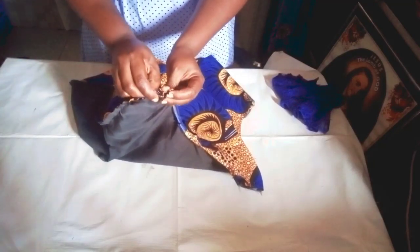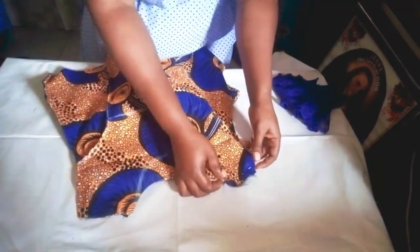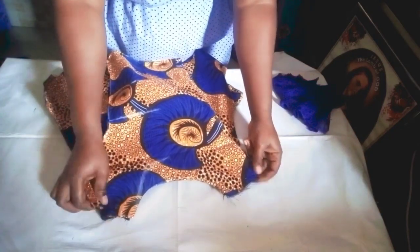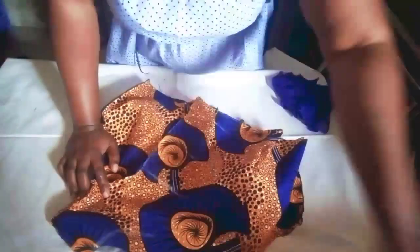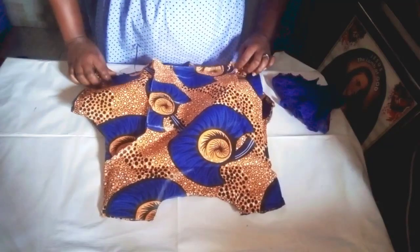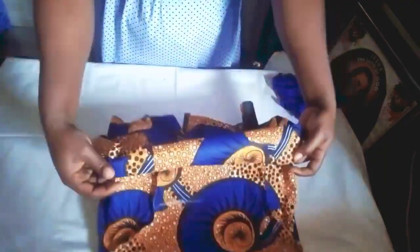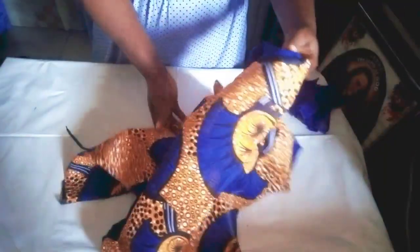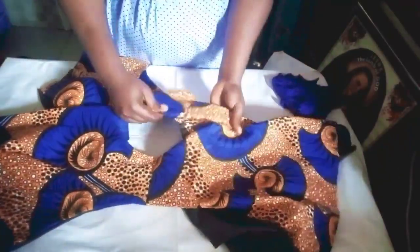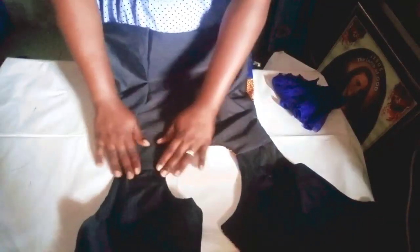So I'll go to the machine now and stitch this out. I'll stitch it up this way with half an inch. I'll stitch it up here again with half an inch. Okay, I've carefully stitched up this part. So what I will do now is to flip this out. As you are pulling those two out, you are also turning this to the right face. So this is it, and you have a smooth shoulder line.